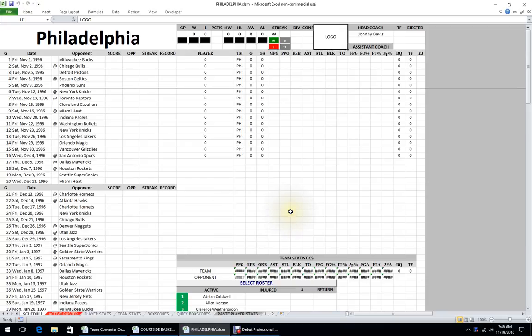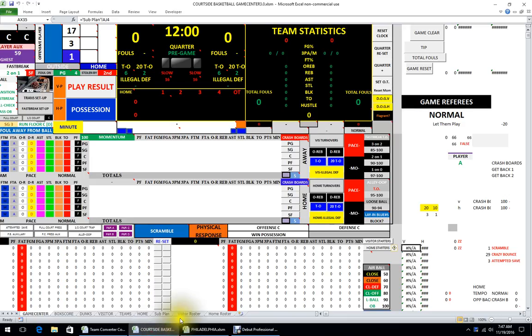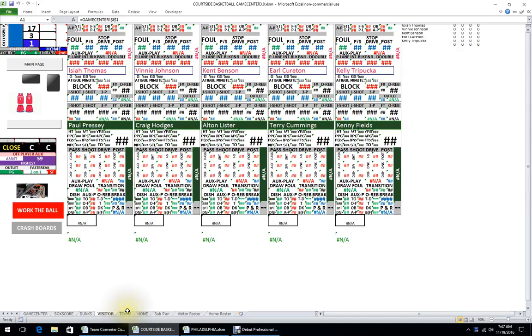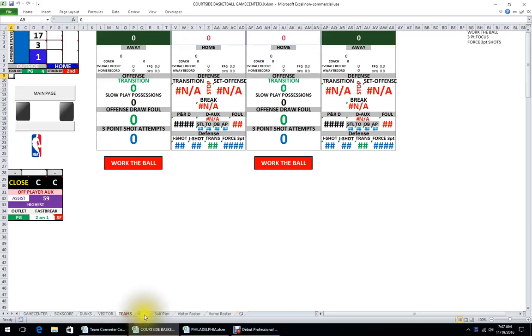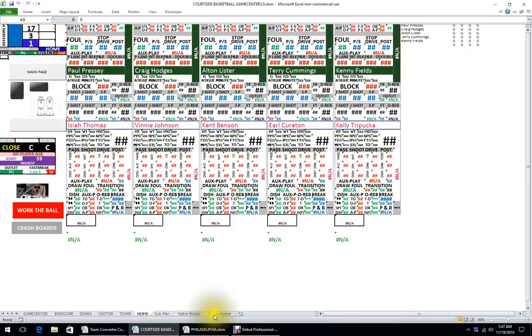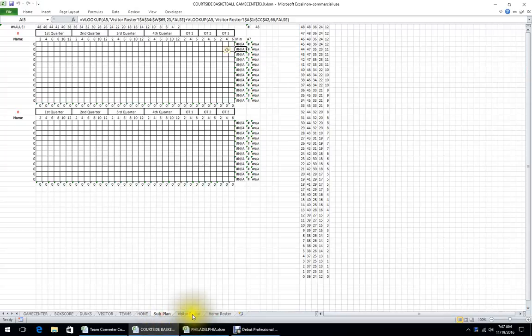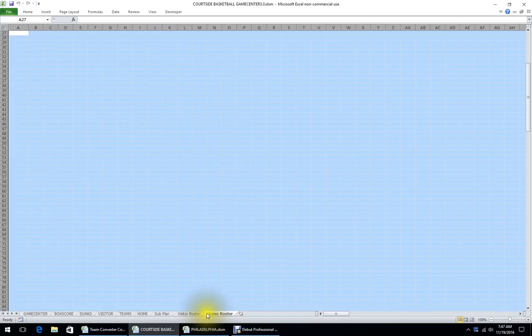Hey guys, I wanted to do a quick instruction video on my basketball CGC for setting things up. I've made it so that you don't have to have cards on your desktop. You'll just be able to choose them here. As you see, as of right now, everything will have an error on it when you go to set it up, but that's because you don't have anything in the home and visitor rosters yet.